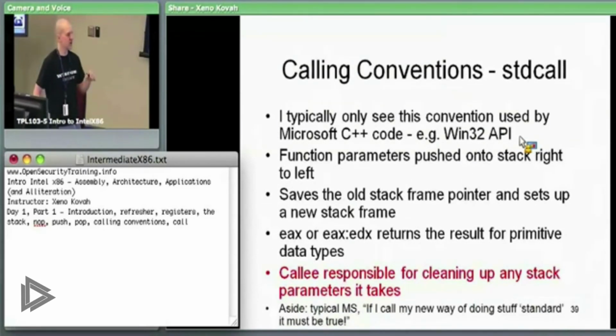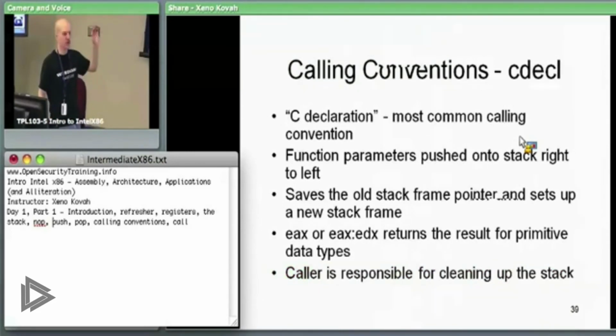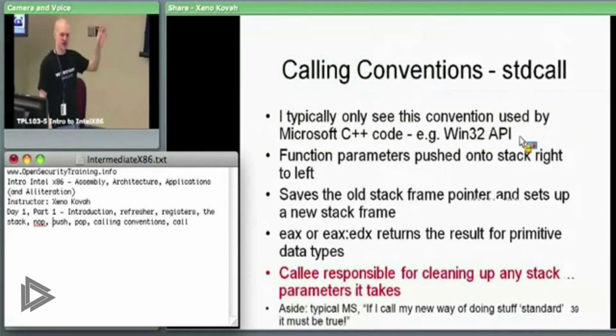You'll be able to see based on the assembly whether something looks like it's using standard call or CDECL, because either you'll see something push parameters onto the stack, call instruction, and then moving the stack pointer to get rid of parameters immediately after the call instruction. If you see that, then you have to think, okay, well, that's CDECL. Caller pushed it on, caller cleans it up. If you see it pushing stuff onto the stack, it calls something and there's no cleanup, and then you go into that function that it called, and if there's a special return instruction which implicitly subtracts stuff from the stack, then that's standard call. But we haven't talked about the return instruction yet.